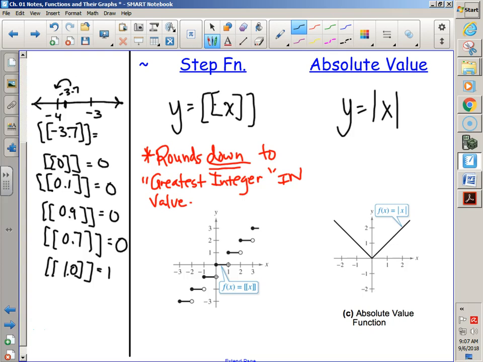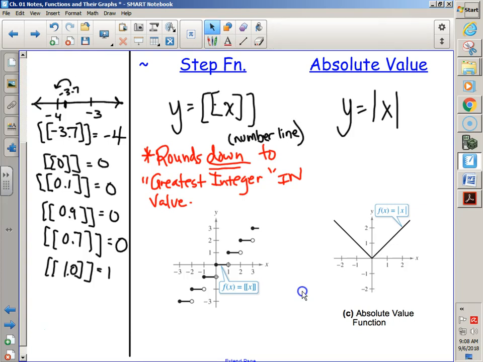Negative numbers, the magnitudes, aka the greatness, the absolute value of the numbers, grow as you go to the left. Positives grow as you go to the right. So it's going to look weird, but technically, the clue still works. You're not rounding down in the sense of decimals. You're rounding down in the sense of the number line. And that's where it might trip up a few of you.